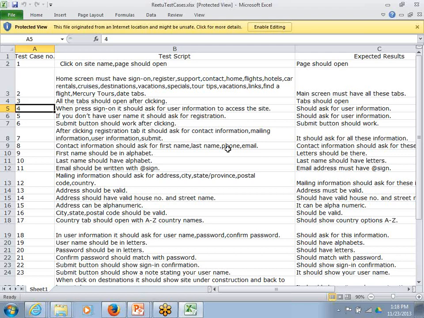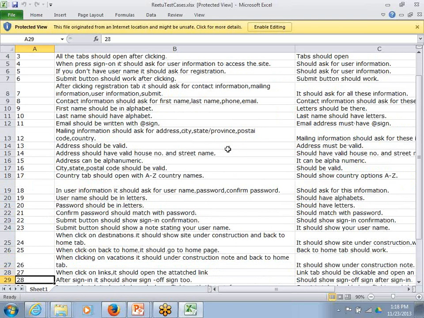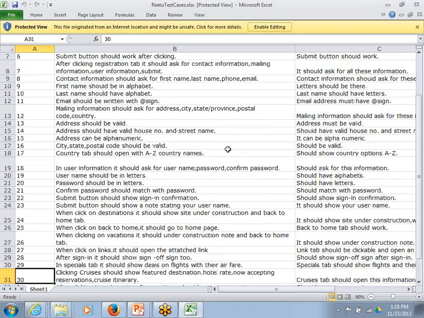Now see, sometimes when you say address should be valid, how will you determine what address is valid? Sometimes these websites, especially commercial websites, give you guest access, where address and everything is not even required. Or they'll say John Doe, some street, some city, USA, zip code 123. So that is okay. What I'm saying is, try to avoid test cases where you're saying this should be valid. It's kind of a little vague.